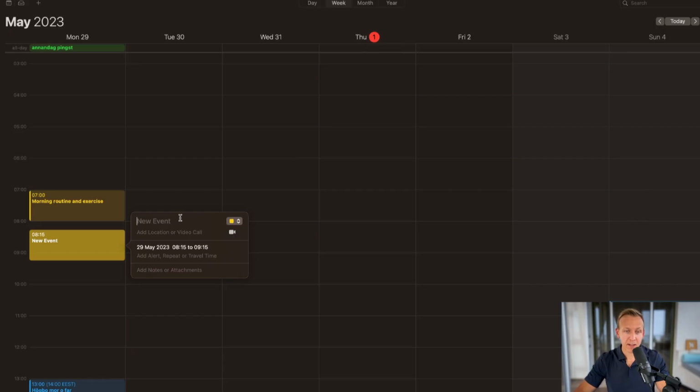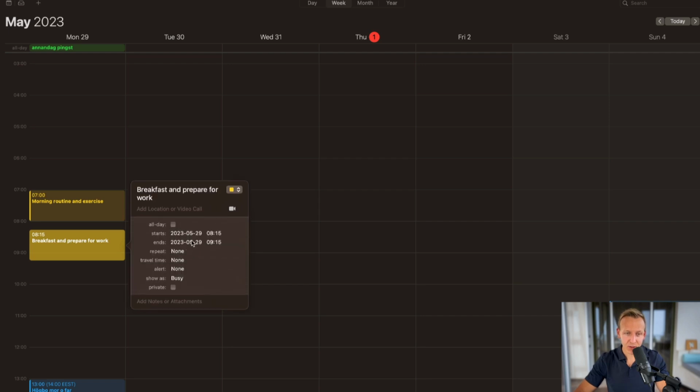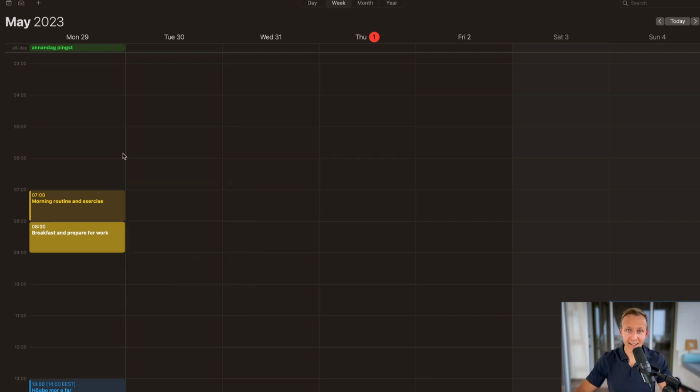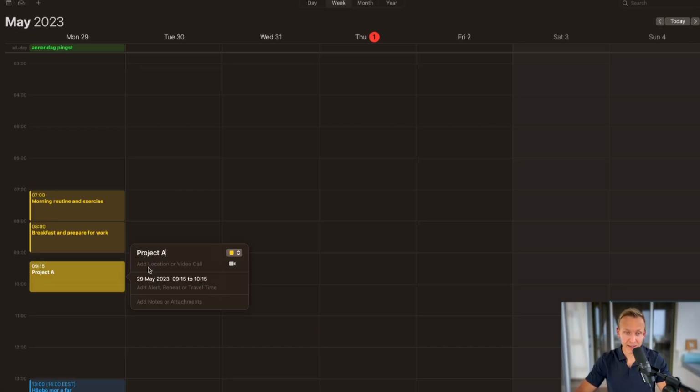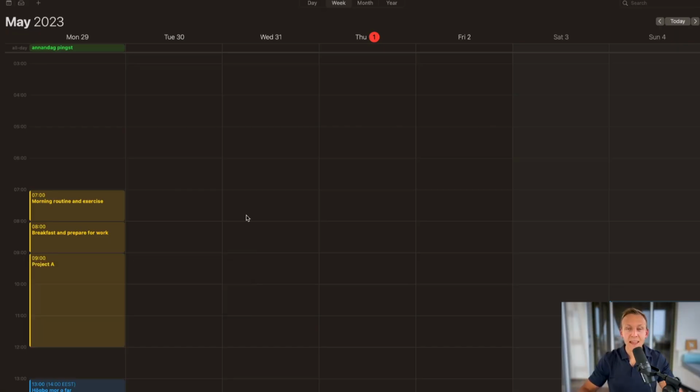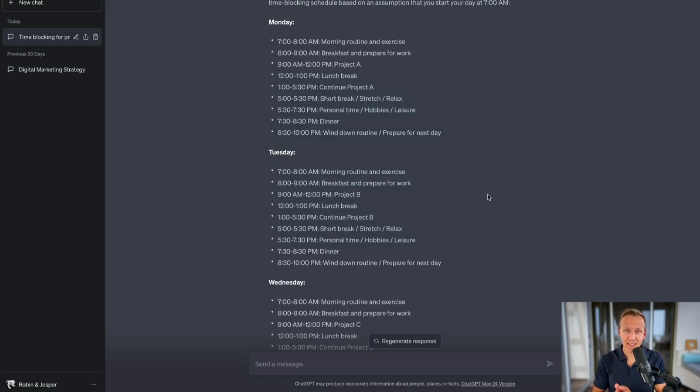I'm gonna copy this, make a new event, paste it in, make sure the time is correct, enter, next, 9 to 12 p.m., paste it in for working on Project A. And then I'm just gonna continue until I have my entire time blocking for the entire Monday, the entire Tuesday, Wednesday, Thursday, and Friday. So this is how you use ChatGPT to create a proper time blocking schedule for yourself.